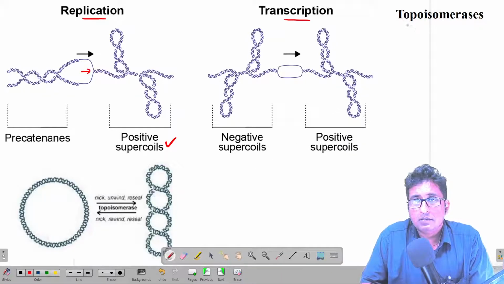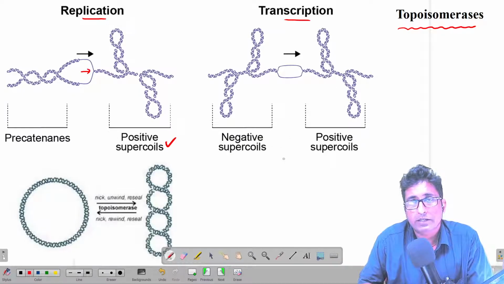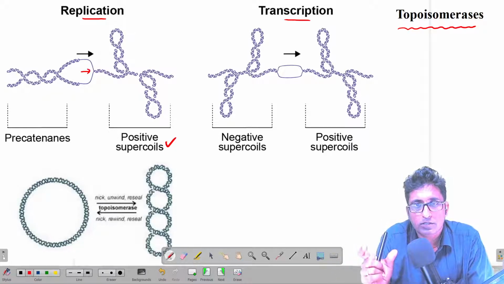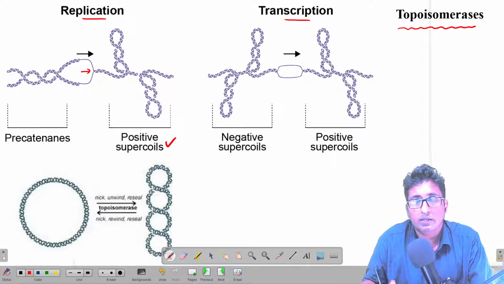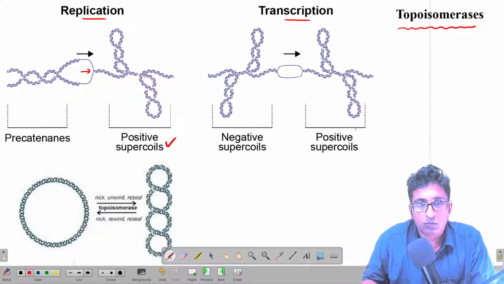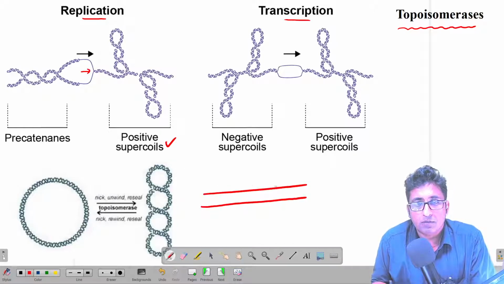For that, there are enzymes called topoisomerases, which will relax these positive supercoils to negative supercoils, or at least remove these positive supercoils in that location, which in a sense, for the total DNA, is kind of inducing negative supercoils. So topoisomerase 1 is a protein which will break the supercoiling. The way it acts is something like this.